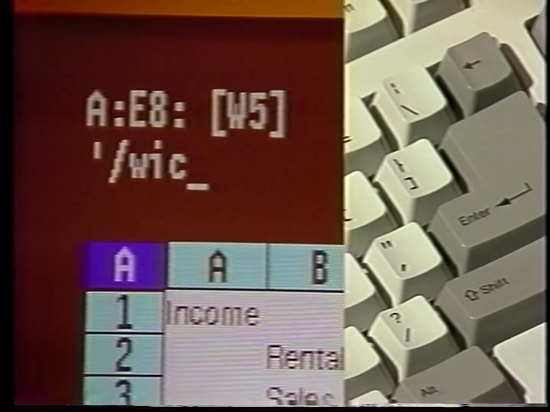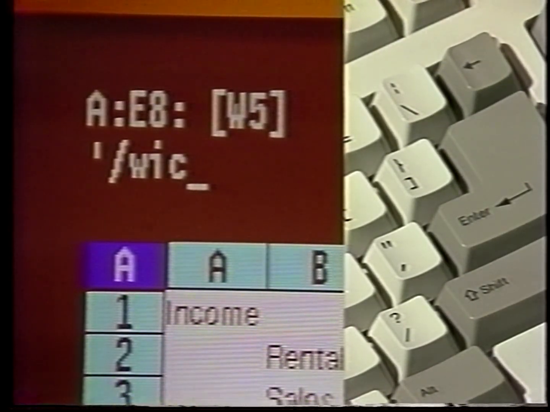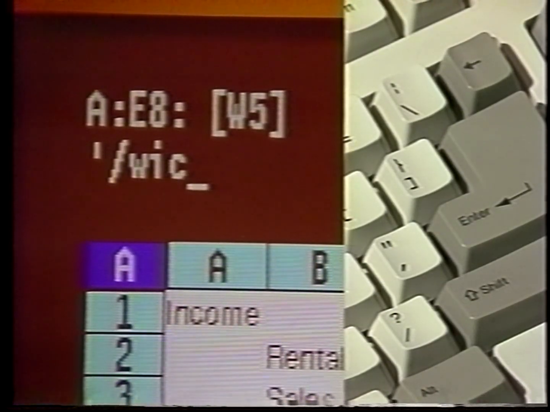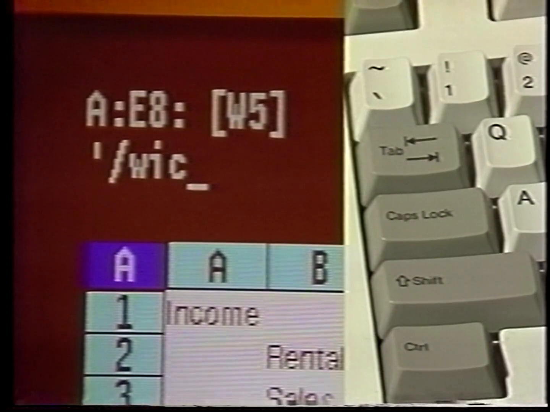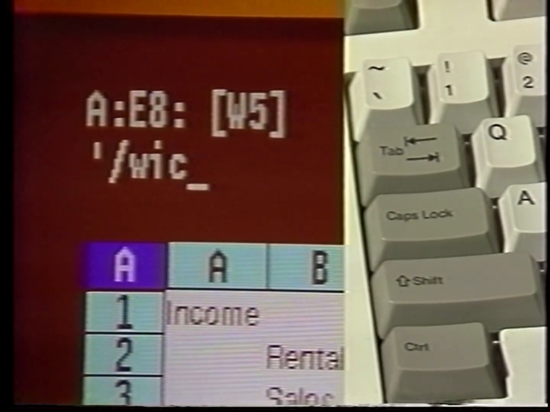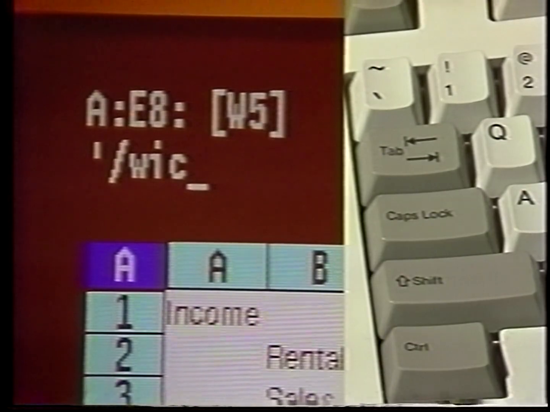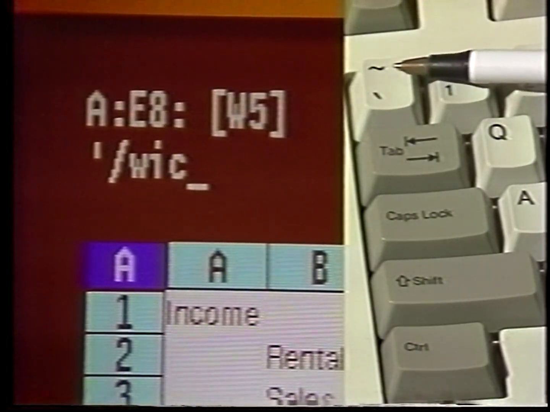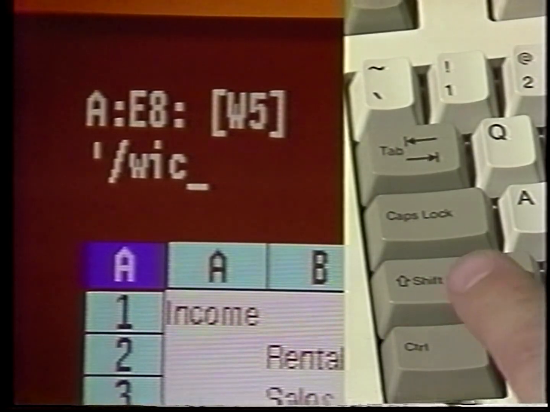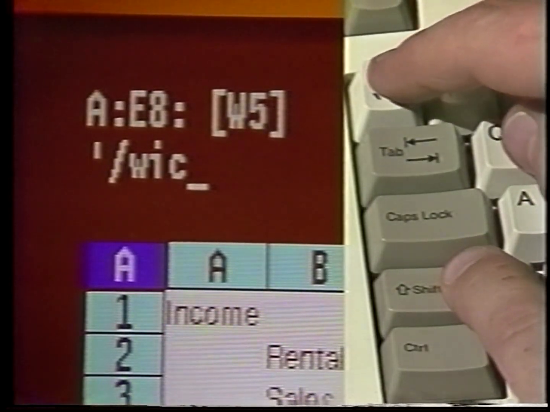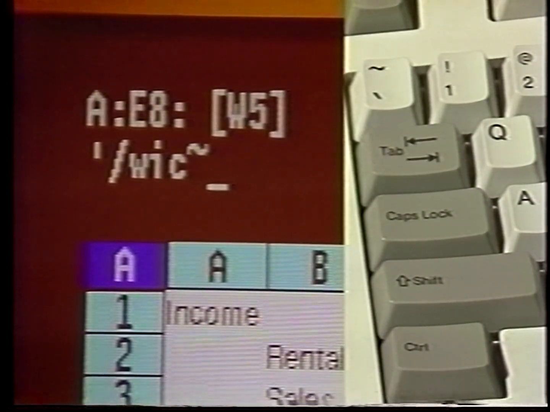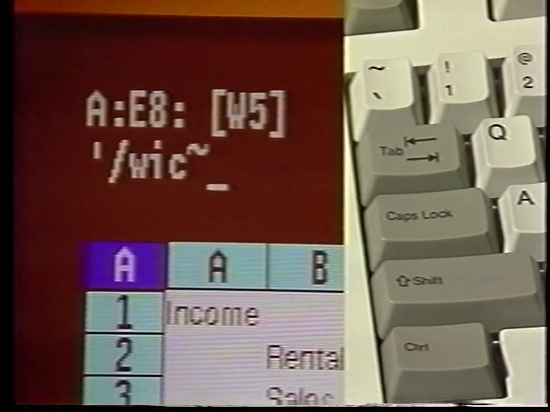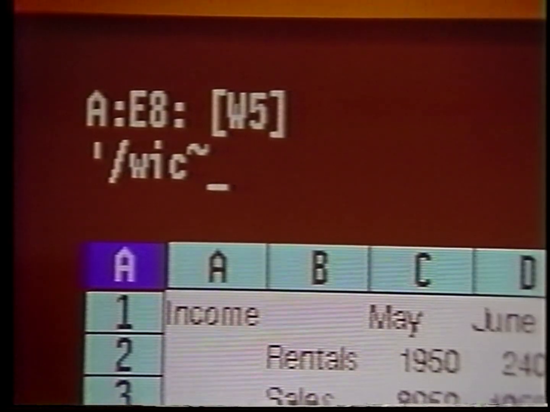And finally, we need to somehow indicate the pressing of an enter key in the formula, or in the steps. So the symbol we use to represent pressing the enter key in a macro is a tilde symbol, which is right here. So we just need to hold down Shift and press this key to enter the tilde. Now we're finished entering the commands for this macro. You can press Enter on the keyboard, or you can also use the arrow key to move to the next cell to the right.